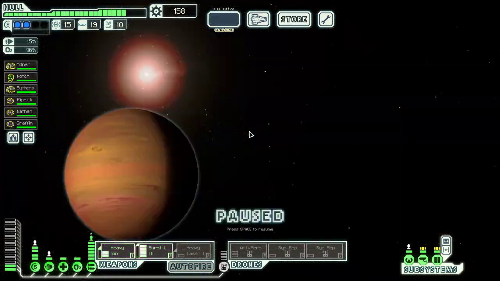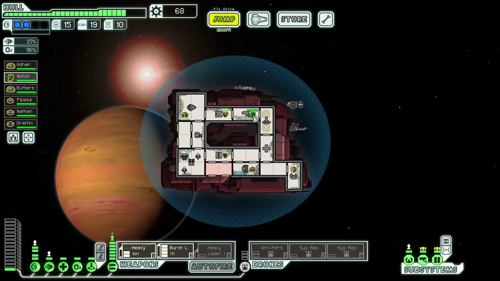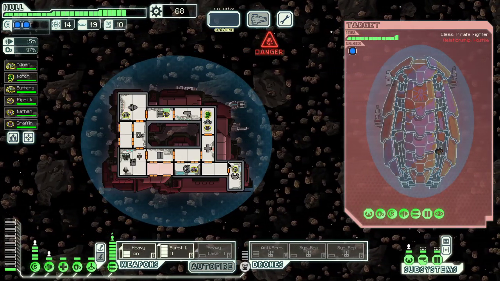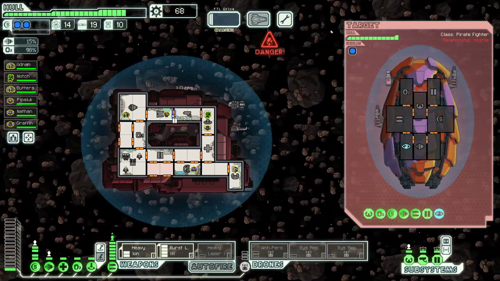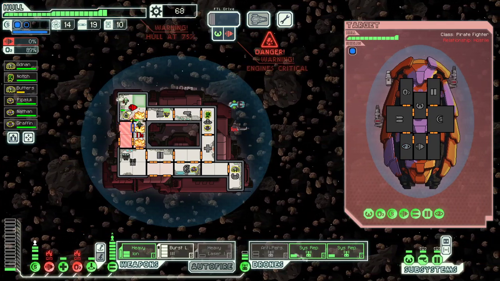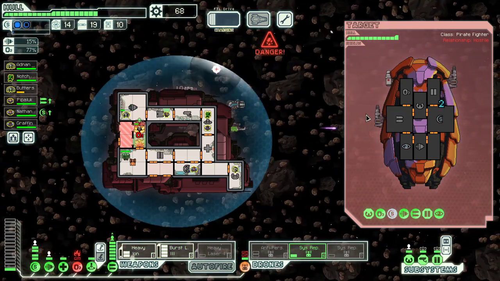What's in the store? Maybe some teleporter? Teleporter! Cool, now we're boarding crew. Ta-da! Rock thing with cloaking. Ow. Actually sent both of them. Oh man. Oh god. Okay. Well. Feel my wrath.